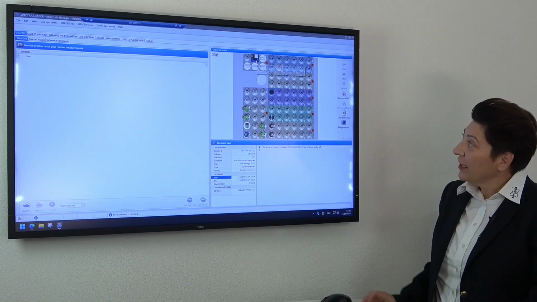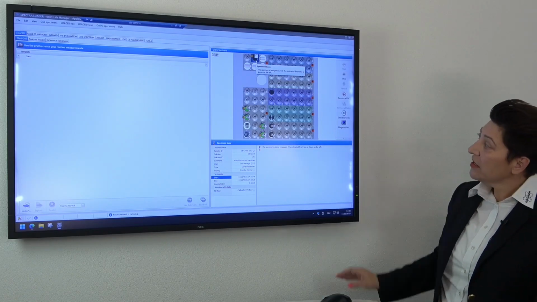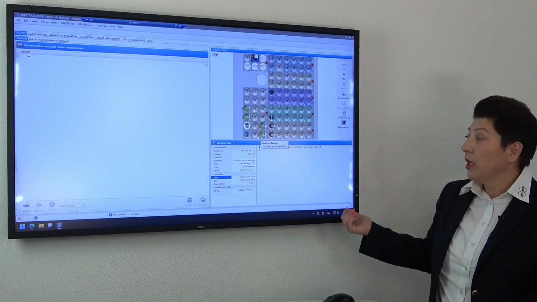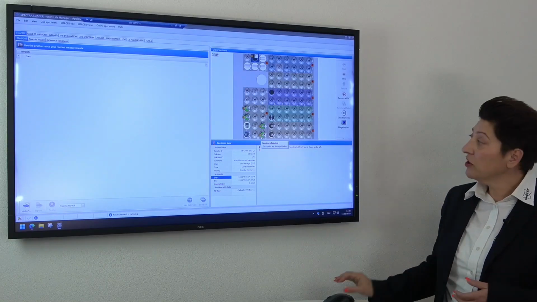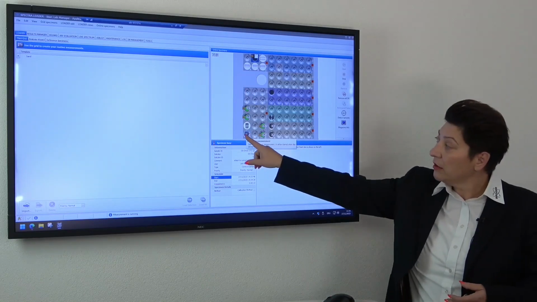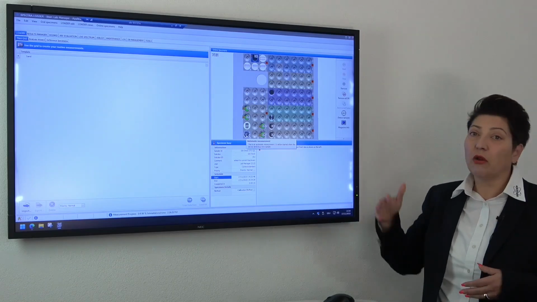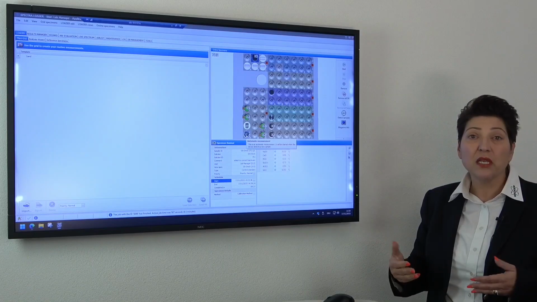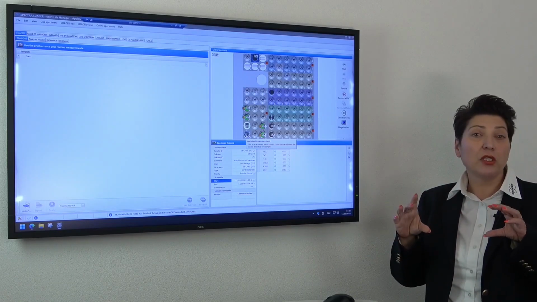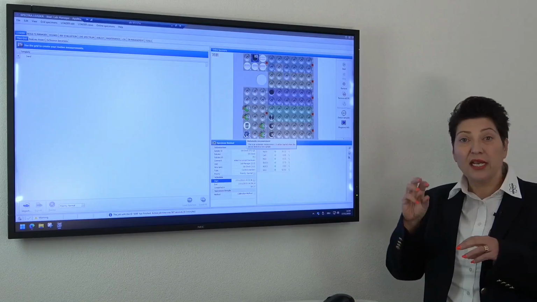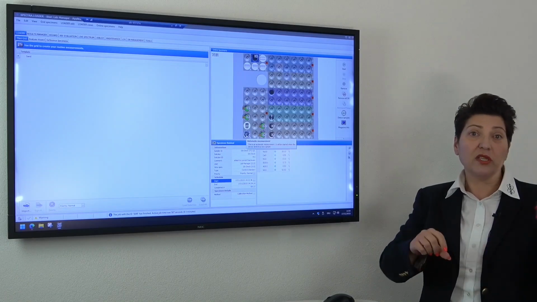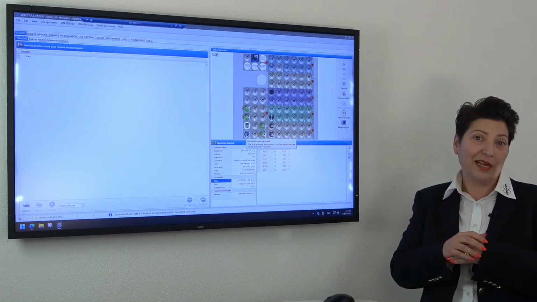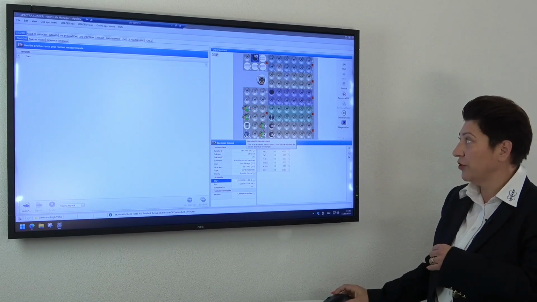A sample is still running here, so you see it's shown as a busy sample. Samples which are already analyzed are displayed as okay. You can also have some automatic positions which are shown here with this A label. So this means on any area of the loader, you can define automatic positions. So this means you can define which application will be used on this position. And as soon as a sample is loaded into the position, the camera will recognize that the sample position is occupied and the measurement is automatically started. So this is also a quite nice function.